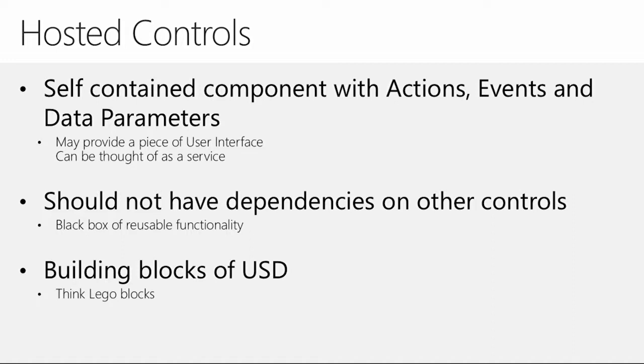As we build these different hosted controls, we really don't want them to have any dependencies on other items. We don't want a hosted control to be contingent on something else happening within the application. We want to be able to control that information with action calls and actions inside the application. So, as we've said in a few different scenarios, think of these hosted controls as the baseline building blocks for what you want to do inside USD, and then the other information will come on top of that and build that functionality.